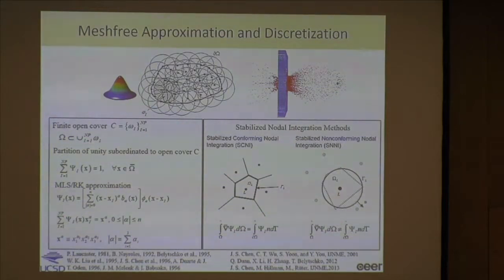Then, of course, in this kind of approach, one will have to define the so-called nodal representative domain for the smoothing of the gradient. And this, unfortunately, cannot be done for this type of fragmentation problem, because one will have to construct all these Voronoi cells at every time step, and that's just computationally too expensive. Right? So the other way, of course, is to try to simplify this, and hopefully, we can get away from this conforming smoothing domain and be able to do something as simple as a spherical domain for the smoothing. Now the smoothing gives you two things. One is to eliminate the zero energy mode, something similar to hourglass mode. But the other purpose, for the case of SCNI, is to recover Galerkin orthogonality at the quadrature.